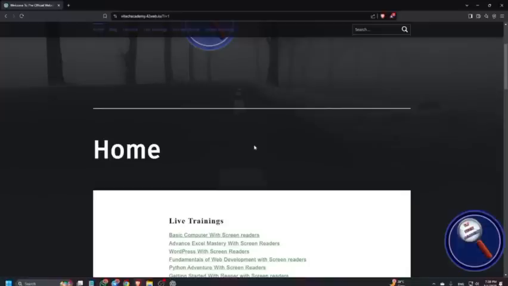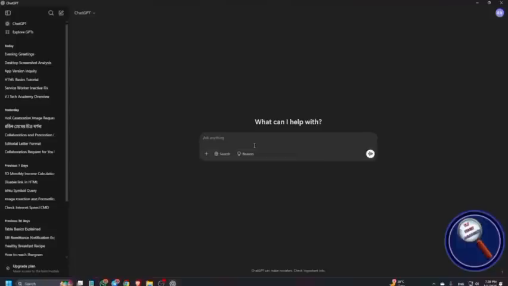So simply I'll go back to ChatGPT, or I can press Alt plus Space to open ChatGPT, and below the edit box you will find a menu button. Press enter. You will see options: take screenshot, take photo. If your laptop supports a webcam or has a front camera, you can take a photo also. You can upload from computer also, which is same as upload files in our ChatGPT web.